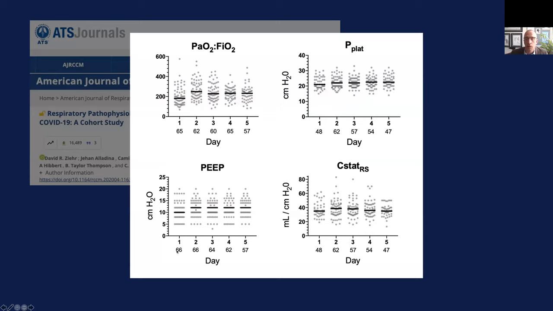So here's P to F ratio, here's the plateau pressure, here's the PEEP, and here's the static pressure, the compliance. And you can see a tremendous amount just from this one figure. For one, the median compliance here was about 34, which is low and perfectly compatible with prior ARDS cohorts. Two, there's no two phenotypes. So Professor Gattinoni was talking about the type L and the type H as if they're two different phenotypes.